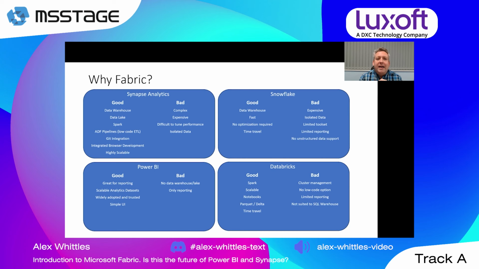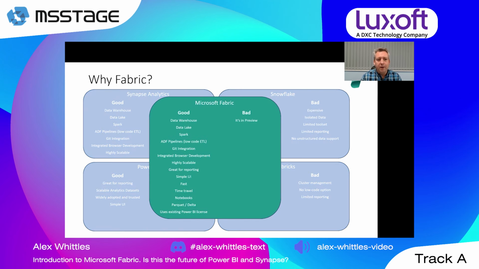So if we look at all of these different options, and there's plenty more out there as well, if we look at all the good features of them, can we find a way of actually taking all of those really powerful features and combining them into a single platform that gives us everything we need without all the negatives? And that is Fabric. Microsoft have looked at the positives of Synapse, the things it does well. They've looked at Snowflake. They've looked at Databricks. Brought all those really good features together and combined them into one unified platform.